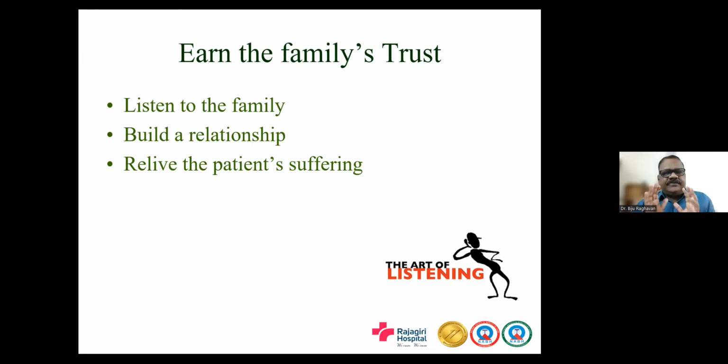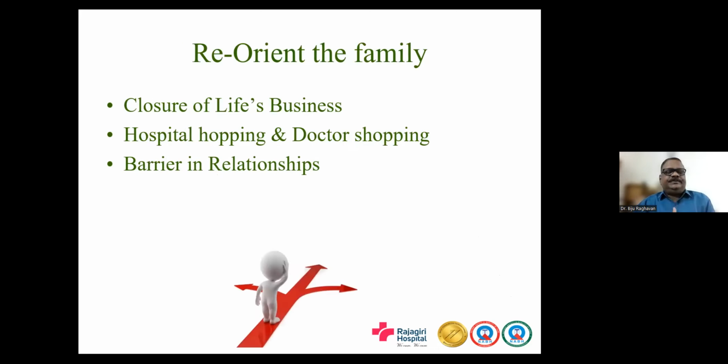Relieve the patient's physical symptoms, build up a relationship with the family, and now they trust you, and now they will start listening to you. Earlier, you were listening to them. Now they will start listening to you because now they trust you. At this point you have a sense of the situation, now you can introduce why it is important to communicate bad news. This is the right time.